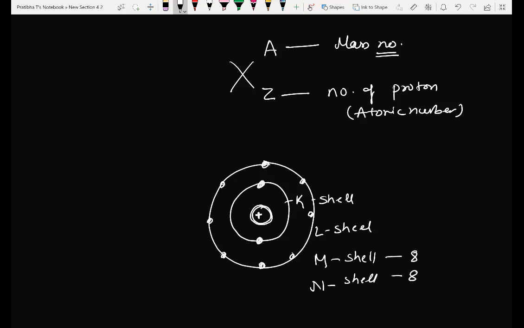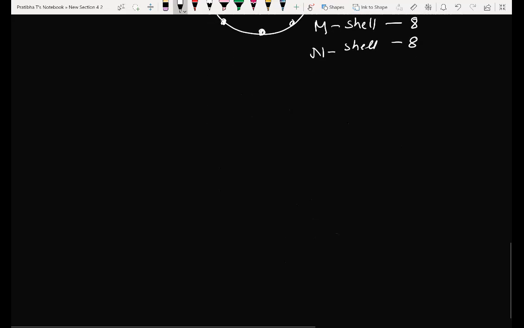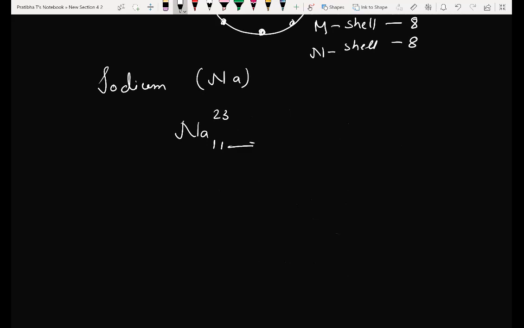So in this way, how to find the number of electrons, how to find the number of protons, what is the mass, how to find the number of neutrons, all that we are going to see, right? So take an example of sodium. Everybody note that sodium is represented as Na. And this is the structure that you're going to find in a periodic table. As you can see, this is a smaller one. Always keep in mind, the smaller number is your atomic number. So this is my number of protons, right? And this is my mass number.